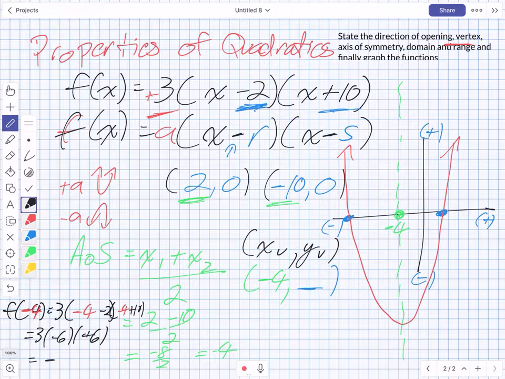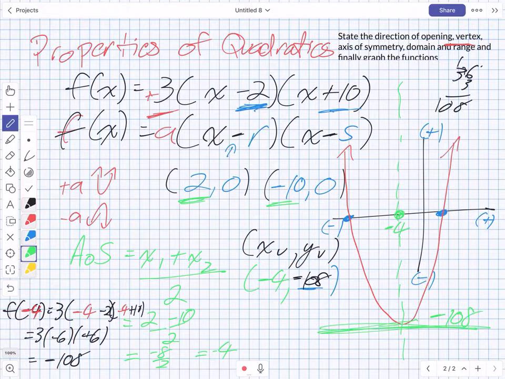We better get a calculator for this one. I'll do it on the side. 36 by 3, 18, 9, 108. Okay, I was way off. Negative 108. Wonderful. So the y value of the vertex is negative 108. So clearly we're not nearly low enough on our sketch here. It should be negative 108. But you get the idea, especially because the wider apart your two roots are, the farther down or up, depending which way it opens, the y value of the vertex is.